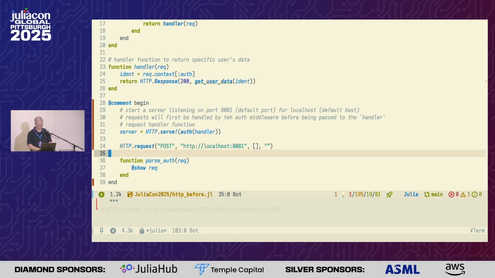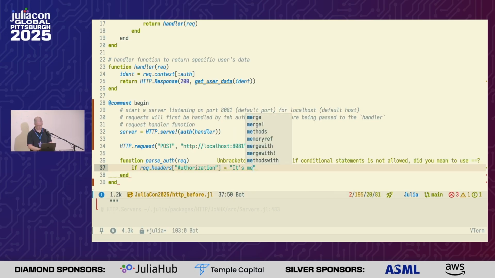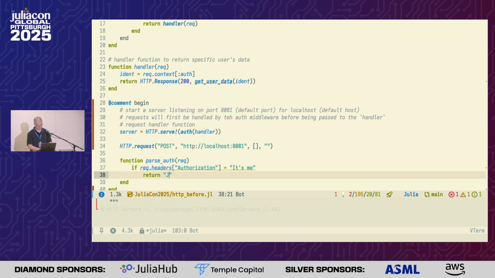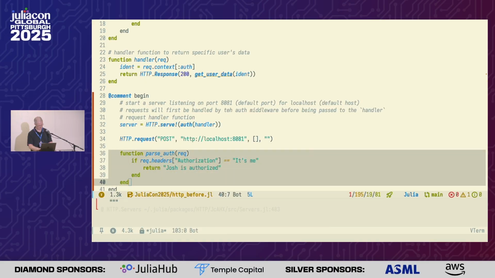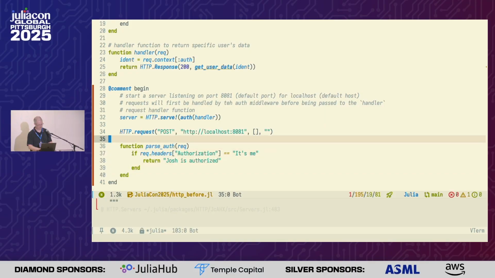Okay. I'm going to skip a few steps ahead, and I'm going to say, I know that what I want to do is I want to say if the request headers authorization is set to, actually I'm going to do this. Okay, now first thing, you notice, even though this code is not appearing in the final product, it's still being parsed by my editor. So it caught my typo, right? Can't do that in a string. Okay, so now I can evaluate that, and that's going to update that function.